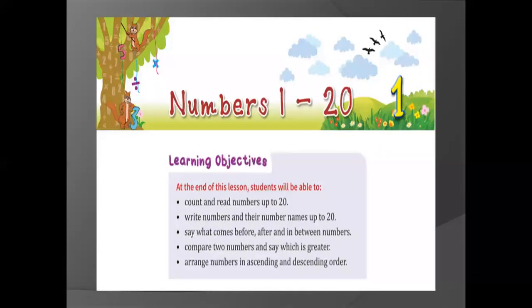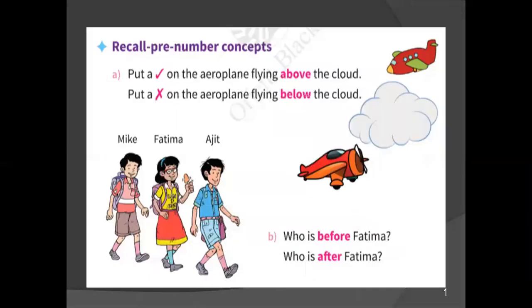Yes, already we have seen before the vacation numbers 1 to 20. Let us now recall all the things we have revised before the vacation. Now I will start today's class. I will start 1 to 10, that is comparing the numbers, before, how many, like that we will do it.